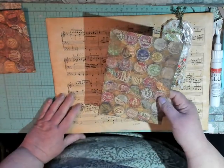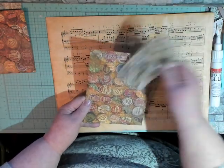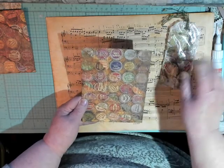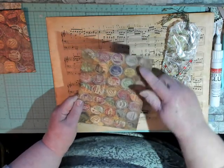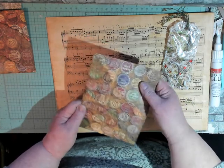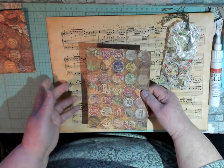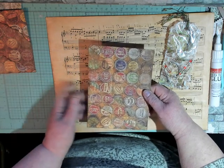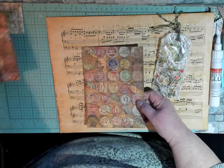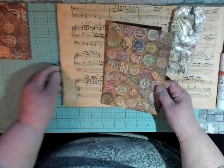Now, this one is bigger, and it has three pockets. One here, and one here. And after it was all said and done, I noticed that I had glued the pockets on upside down. But you know what? It's okay. You can't really probably tell unless I point it out. And you're going to have tags inside, so does it matter? Not a whole heck of a lot, really.